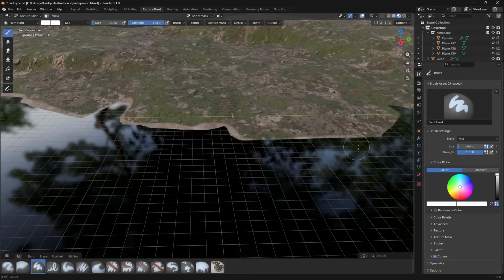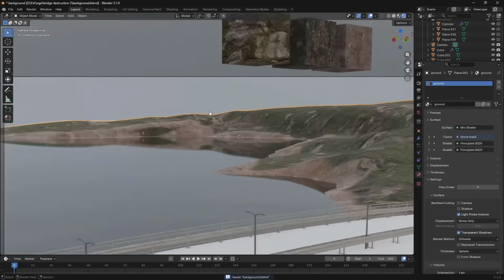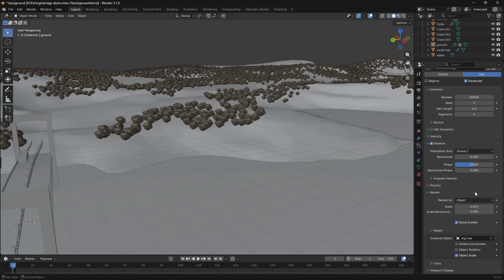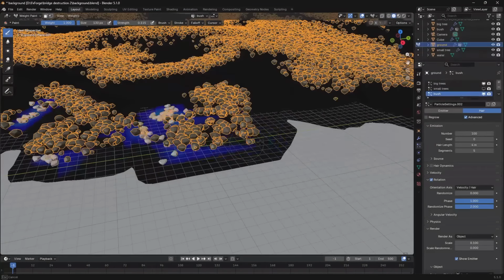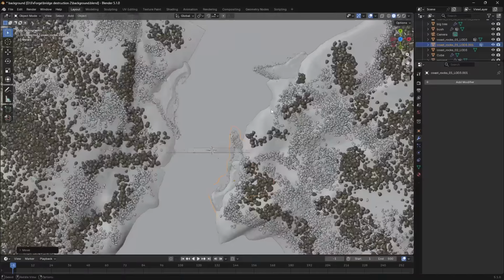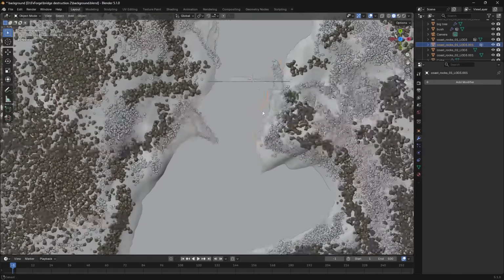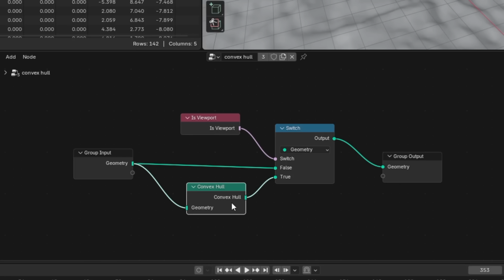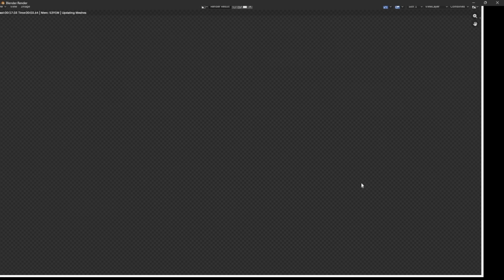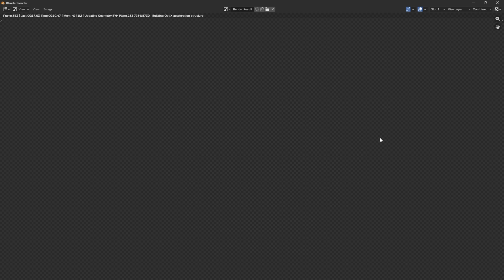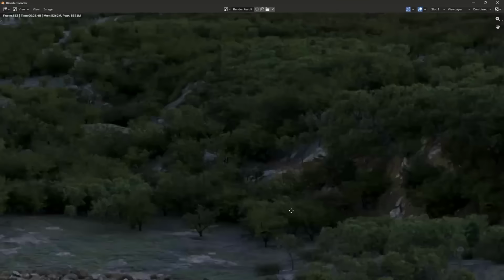Finally, to bring it all together, I created a simple background scene with some trees and water, but since we're all here for the destruction, I won't go into it too deeply. I'll just mention one thing though, that I cannot stress enough when it comes to scattering a ton of high poly assets like this. Use this node setup on the trees themselves that switches to a low poly proxy in the viewport. Then you scatter normally using a hair system or a GeoNode scatter, and you'll be able to render millions and millions of polygons quite efficiently.